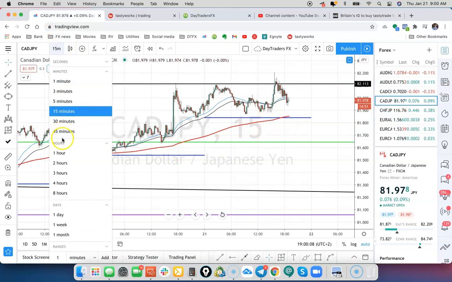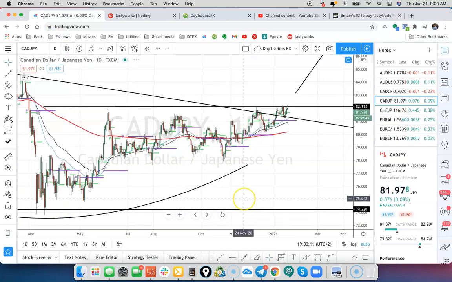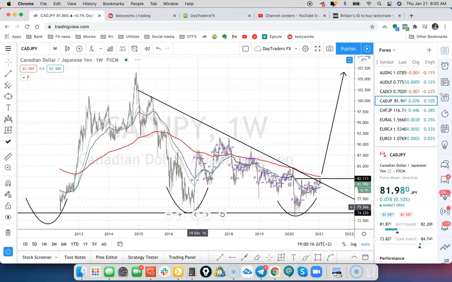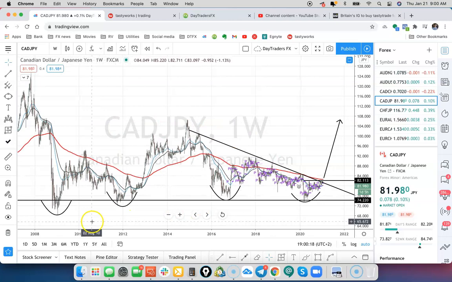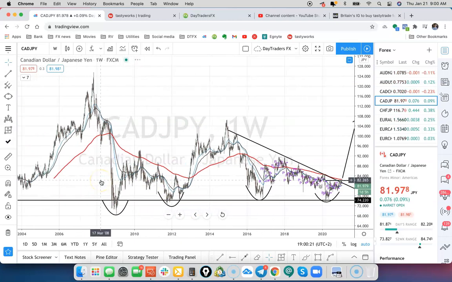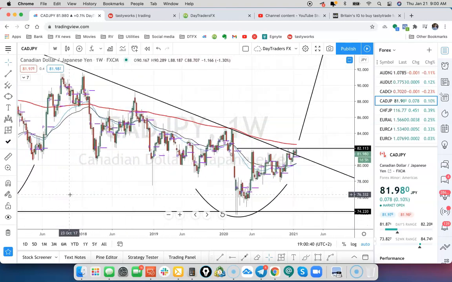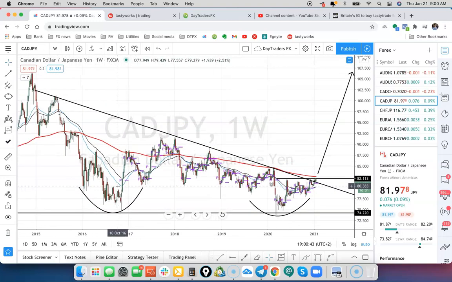So what can we do here now? Well, we can look at the big picture and ask, what's the CAD yen actually doing? If I look at it like this, for almost the last 20 years, the CAD yen, on very extreme market conditions like 2008 and of course the coronavirus, has just kind of banged against this low, but doesn't really go lower. So as I look at this, CAD yen is running into some trend lines.